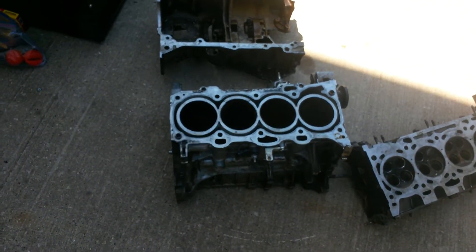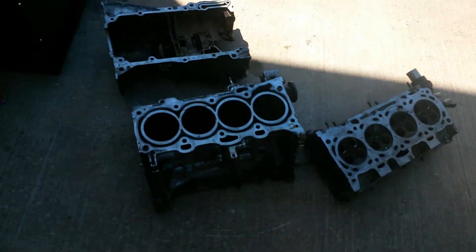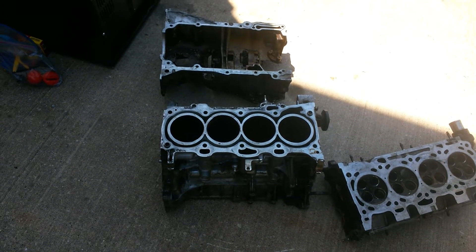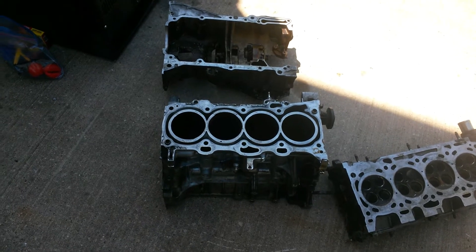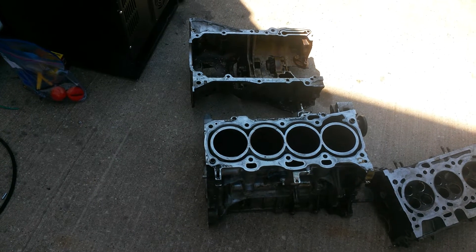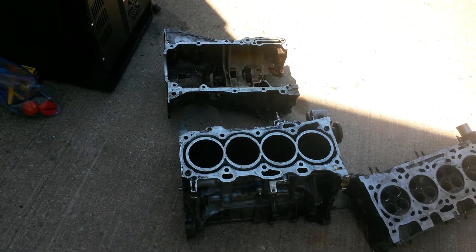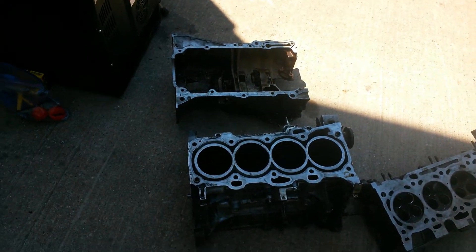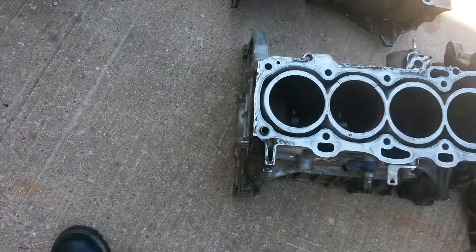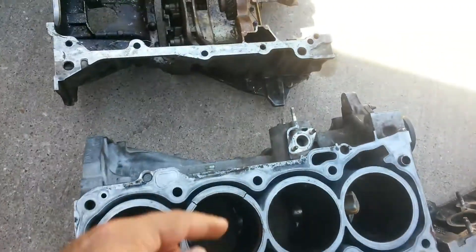Right now I'm just gonna sell it as is. It weighs 70 pounds — already weighed it on the scale — and it's probably gonna give me like $21. Dirty aluminum they pay 30 cents, but if it was clean they will pay like 45 cents, which means I'd make a little bit more money. But since I don't have the knowledge on how to do this without spending a lot of time, I can use the angle grinder and cut it, but still it's gonna be dirty.